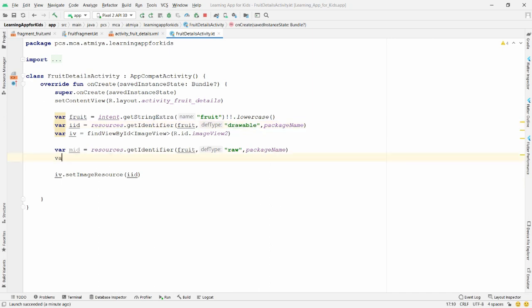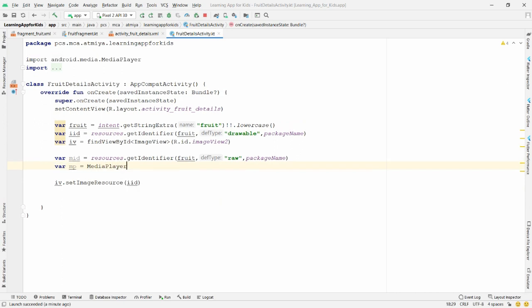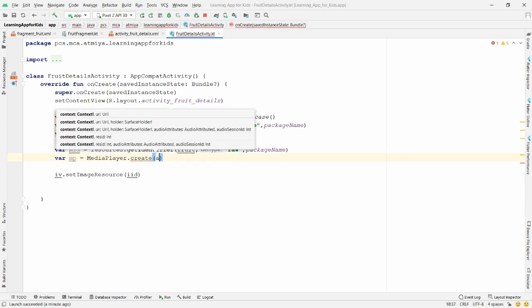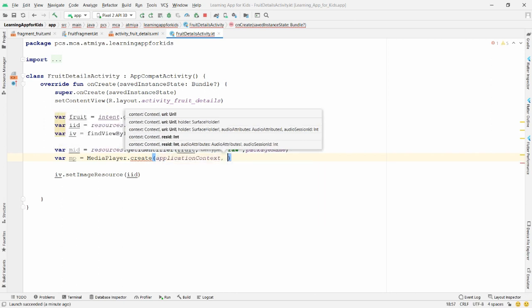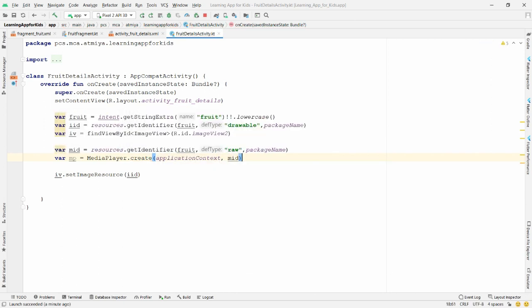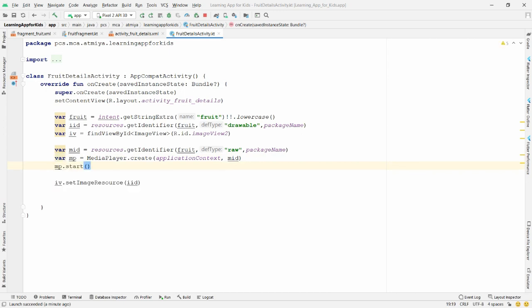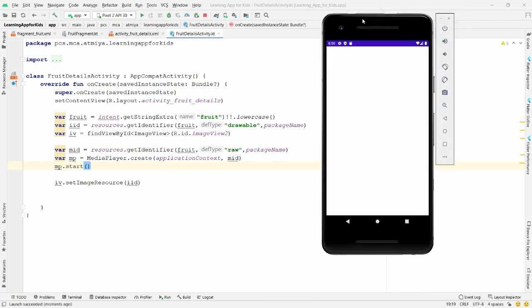Now I am simply declaring here variable mp is equal to media player dot create function. Here you can provide two arguments. The first argument is the context and the second is the ID of the media player, and then we can simply write mp dot start.